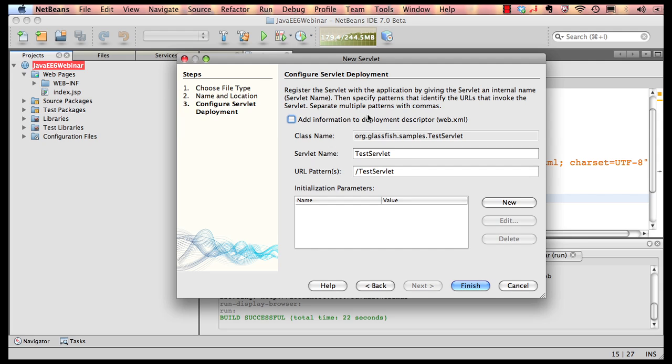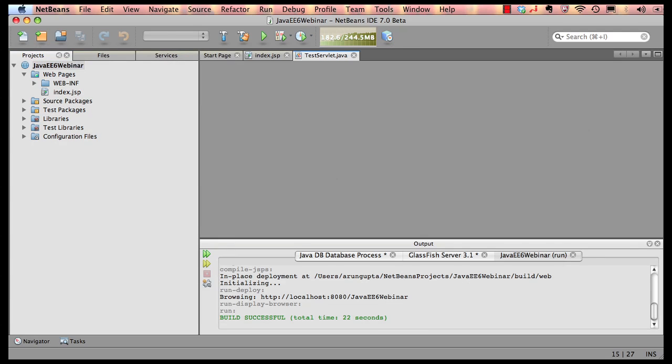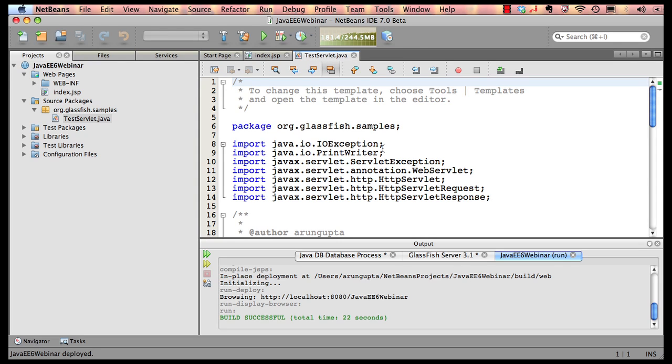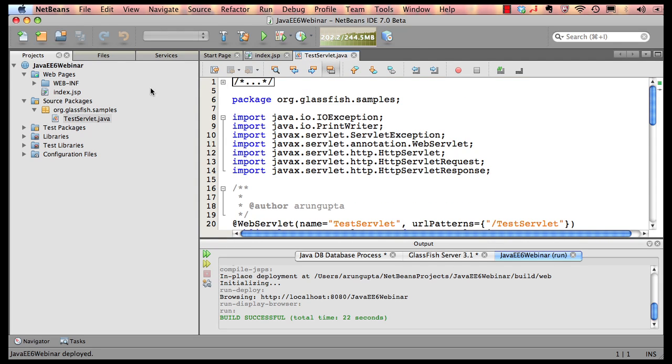That is because most of the common cases in Java EE 6 do not require a web.xml now. So let's take this as default and click on Finish. My servlet code is generated for me automatically. Now if I show you WEB-INF, there is no web.xml here.